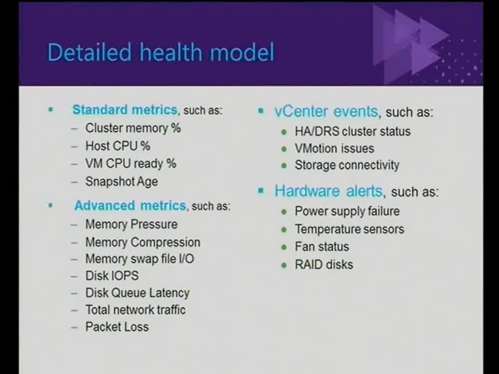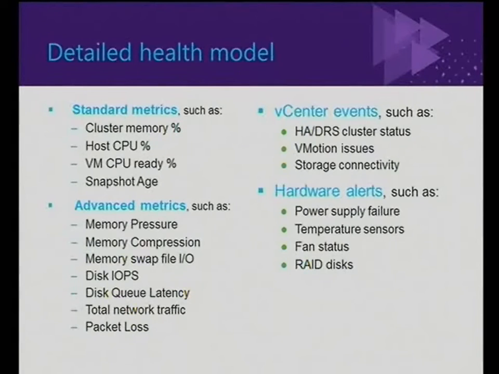There's a couple of highlights in here. Snapshot age is one of my personal favorites. If anything is going to kill your VMware data stores, it's going to be that snapshot that someone's created. And then, well, okay, I created that 3 weeks ago, and should I delete it? Maybe I won't delete it. Maybe I'll hang on to it. Maybe I'll do another one, and then maybe that'll get 6 months old, and then I'll kill my data stores, right? So the ability to alert and trend on snapshot age is pretty useful.